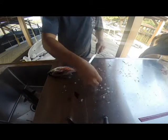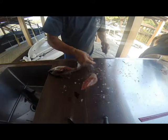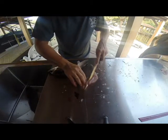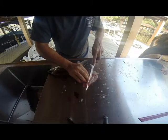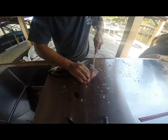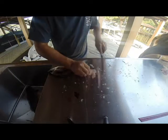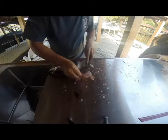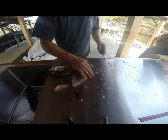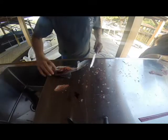Pull it across and you got a little clean crappie fillet. Now the next thing you want to do is get all these rib bones out of here. So just cut there. Save as much meat as you can. You kind of can put it on an angle like that. And I come across and cut here. There you have it. Beautiful fillet. It's Ashley approved. So we're good.